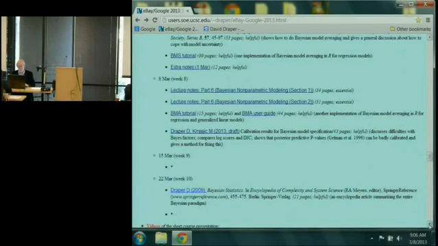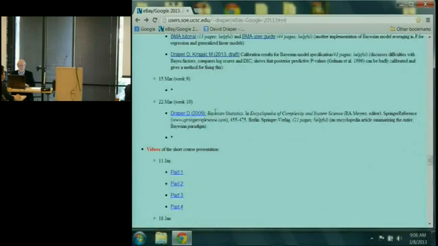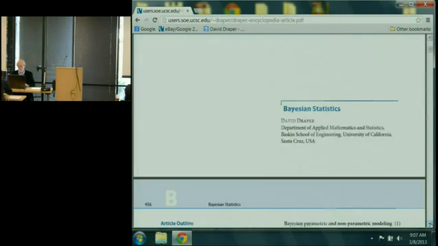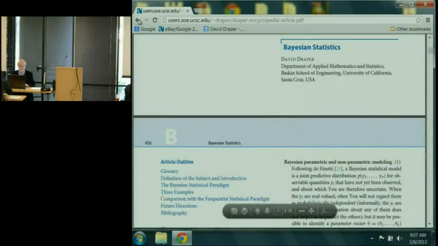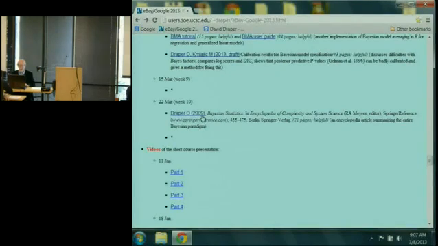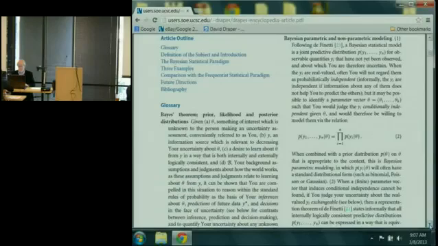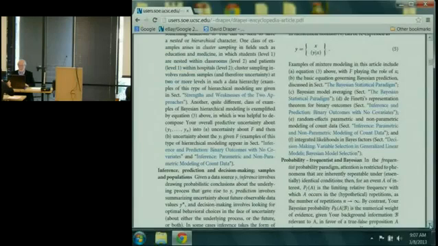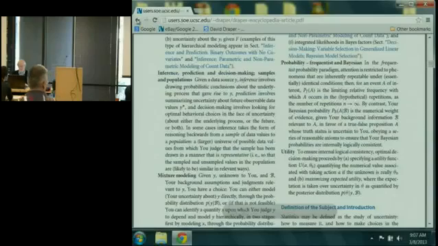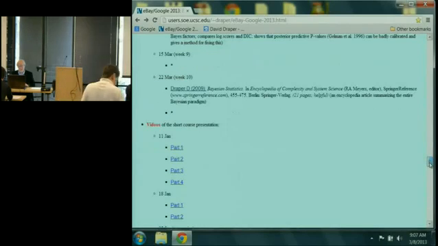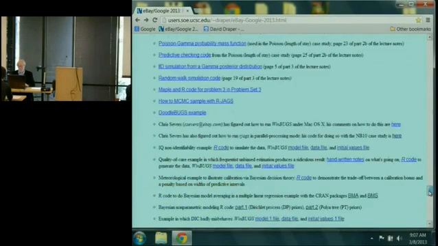I forget if I mentioned this last time. I put an article under week 10 that is meant to be a kind of overview of the entire course. I was invited to write an encyclopedia article on Bayesian statistics for something called the Encyclopedia of Complexity and Systems Science, I think, or some name like that. And so you could begin looking at that now at your convenience to bring together many of the things we've been talking about, or you could wait until week 10 or thereabouts to use it as an overview of everything we have done at a rather high level, with the course providing many details about how to actually do this stuff. And there's some new R code as well.